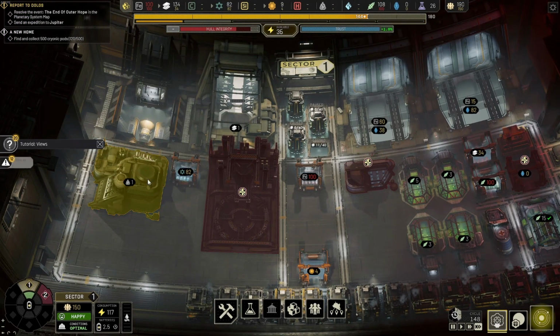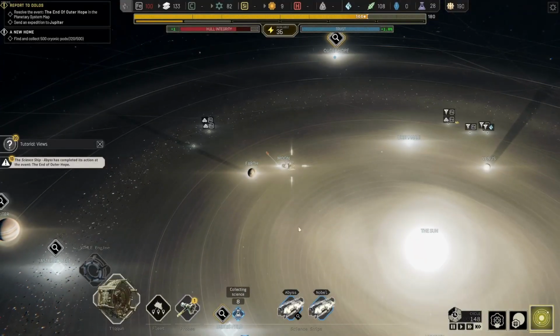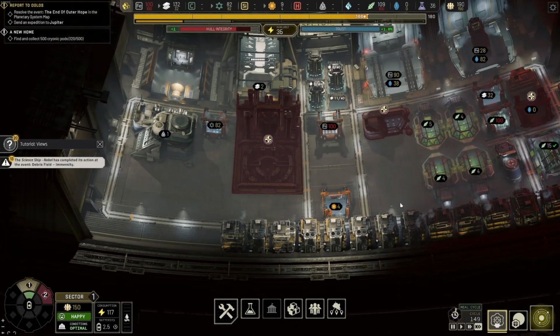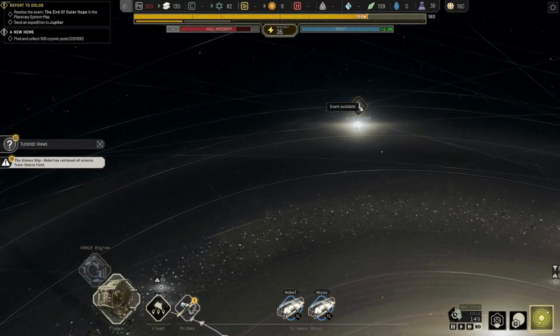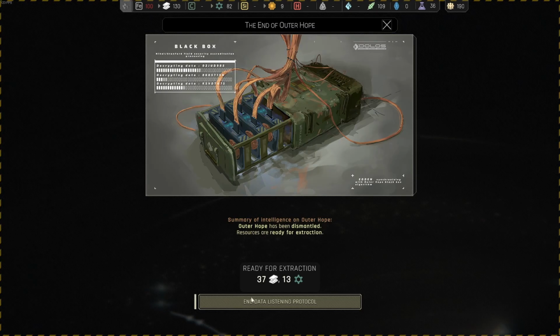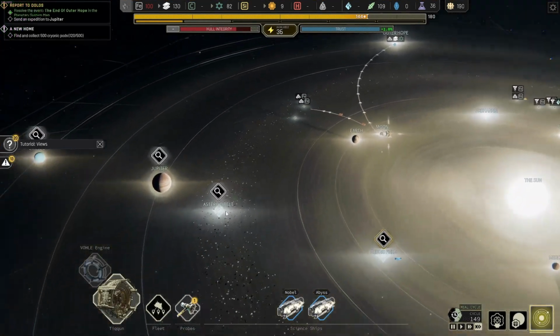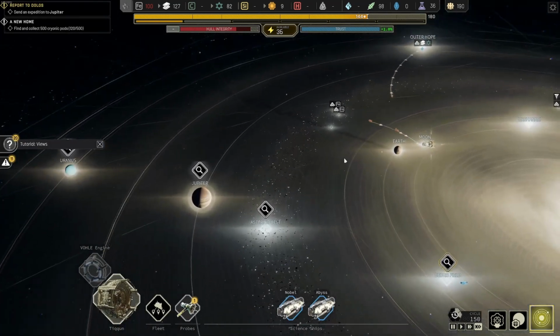Well, we found the thingy. A science ship team has completed a task. It's gonna be handy. They want us to go to Jupiter now because they found where the source of the stuff is. Yeah, the coordinates. These are the coordinates that we want to go to. Look at the Hephaestus construction facility, which is gonna give us a nice upgrade.